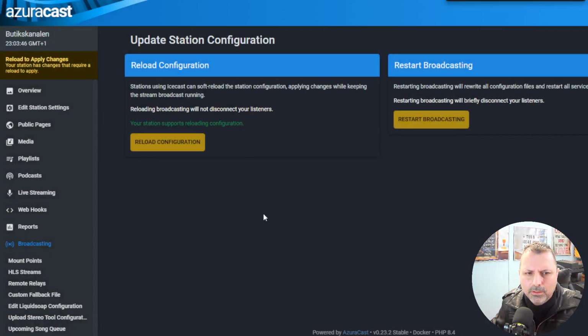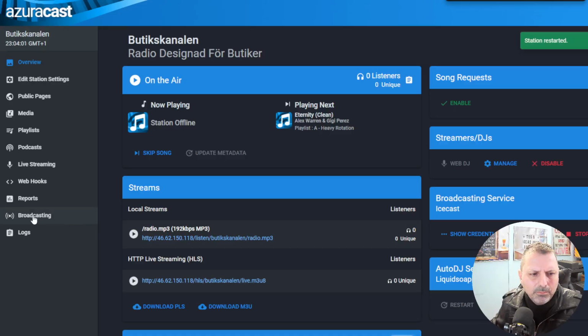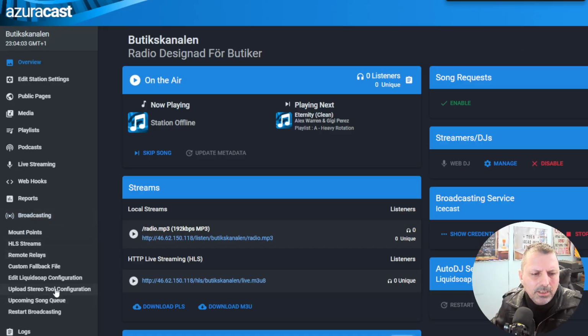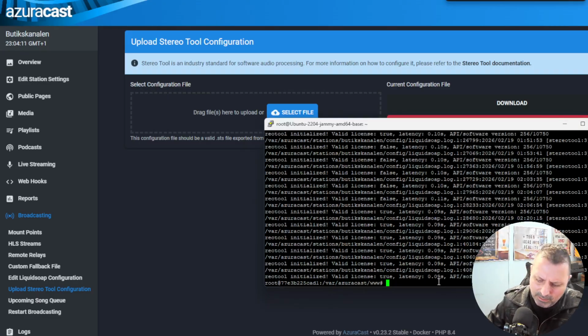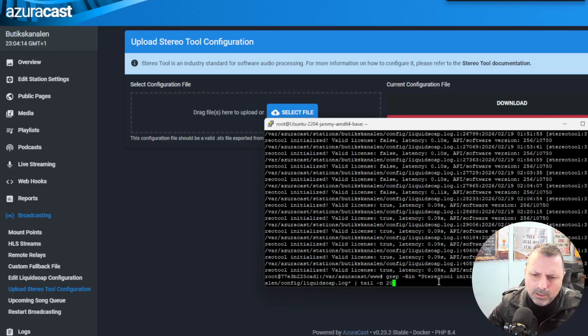Okay, because you can reload the configuration, but it's better to restart broadcasting. Okay, I'm gonna wait for the radio to start again and to have the broadcasting ready. And I'm gonna move over here to see that everything is up and running. Okay, so let's try again and see what's gonna happen if it's working normally.